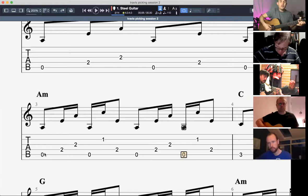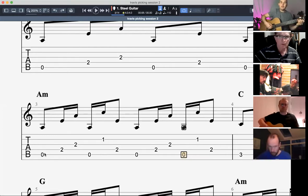So remember, all you're doing is going A, D, A, D. However, now we're throwing in an index finger and a middle finger after the and, and then after the two. One, two, and three. That can be pretty tricky. I'm going to keep breaking it down a few times.